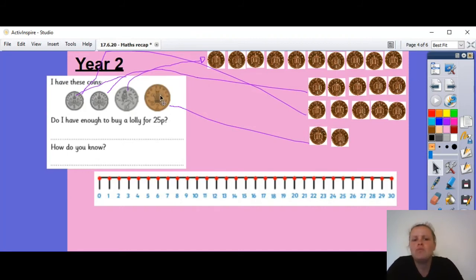Okay, so before we can decide if we can buy the lolly, we need to work out how much we've actually got. How much do you have in your purse? Okay, so we've worked out that these coins are the same as all those ones. So you might be able to add up the 2, the 10, the 5, and the 5, or you could count all these ones. Okay, so off you go. You either count the ones or add up the 2, the 10, the 5, and the 5. Off you go. You decide which one you want to do today.